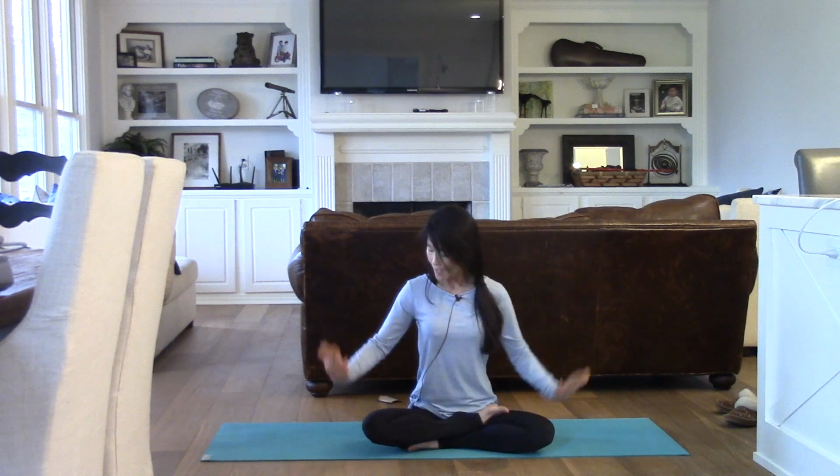So sitting like this, if you can't sit with your legs like that, feel free to sit however way. You can even do this in a seated position on a chair. So I'm just going to place the palms of my hands down, and I'm going to press down onto the floor. And as I do so, my shoulder blades are going to depress down. They're going to be focused on pressing down, and as my shoulder blades go down, I want to feel this lift of my spine, the crown of my head being lifted up toward the ceiling.